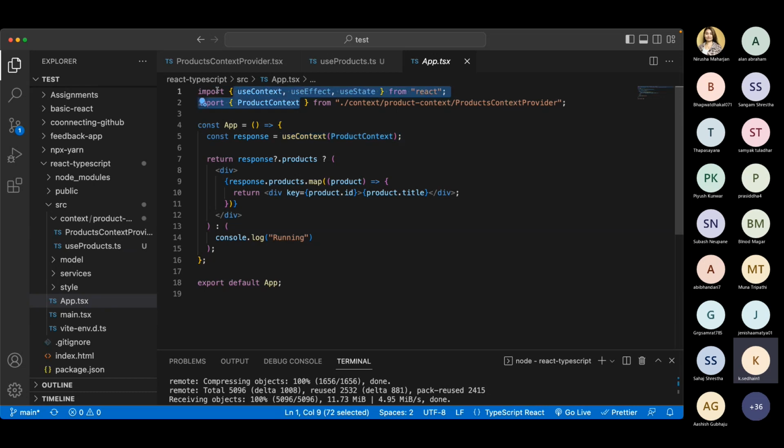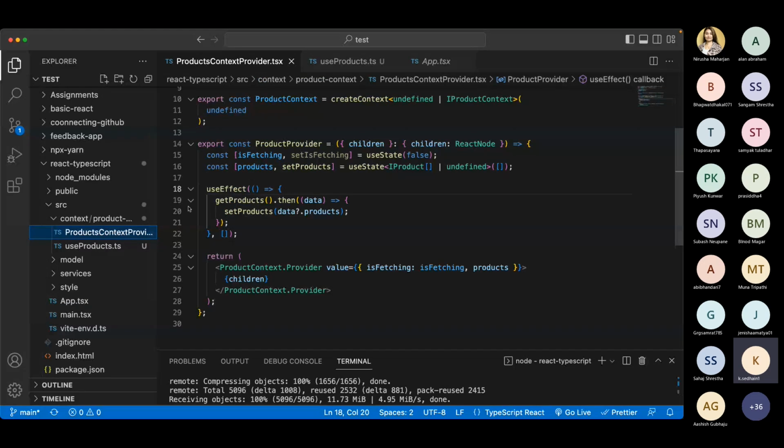You don't have to import all the time. You will consume data from context all the time, maybe 100 or 1000 times in your application. Then you will write this import all the time. Instead of doing that, what you can do is create another function for that case, export that function from here, and we'll use that function. All right, so we'll create that function here.